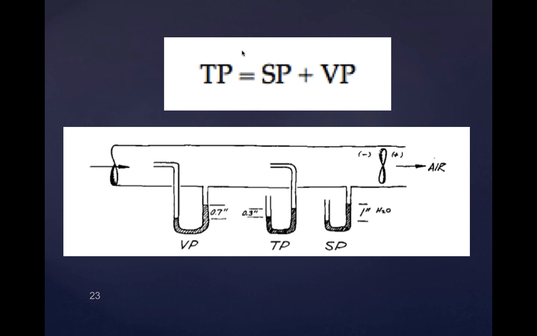If you go through a transition, velocity pressure goes up. Let's say you go through a transition where you go from a wide duct to a narrow duct. What happens to the velocity? It goes up, so the velocity pressure goes up. At the same time, what happens to the static pressure? The static pressure goes down, right? Because you're exchanging the two of them. When you go through a transition from a narrow duct to a wider duct, what happens to the velocity? It slows down. So what happens to the static pressure?